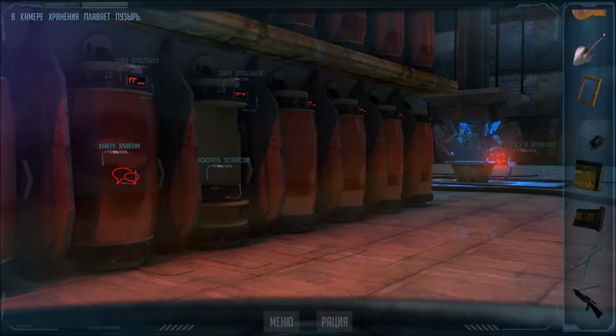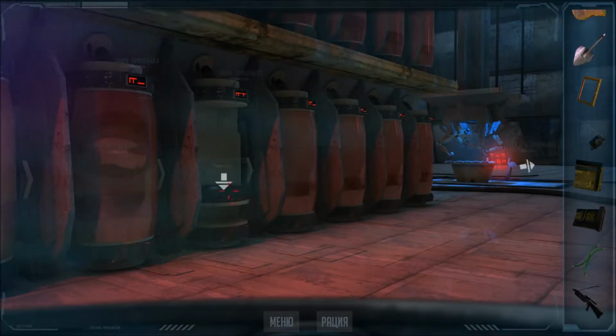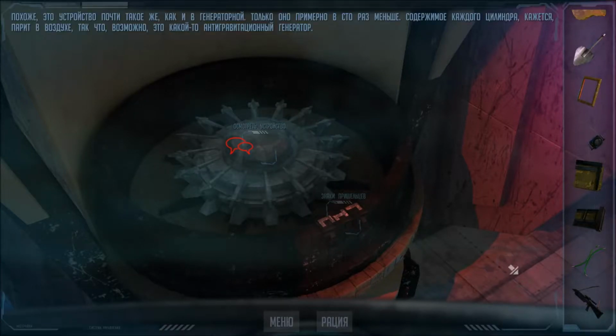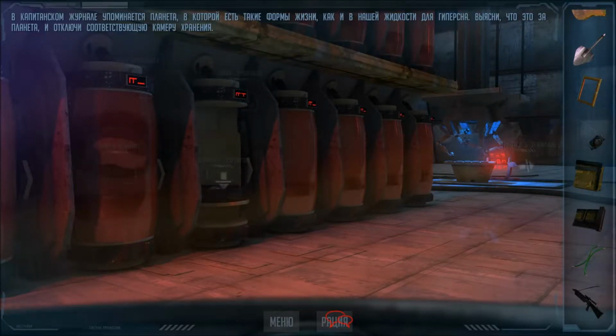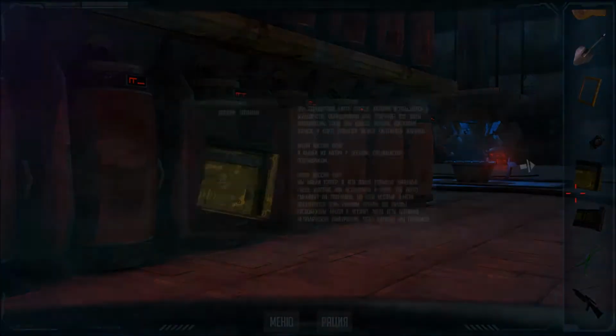Так, я так понимаю, что это вот это. There's a blob floating in the storage cylinder. It's two alien symbols. This device looks almost identical to the one in the generator room. The captain's log mentions a planet that has similar life forms to those in our hibernation fluid. Find out which planet that is, and deactivate it. Так. Выясни, что за планета.